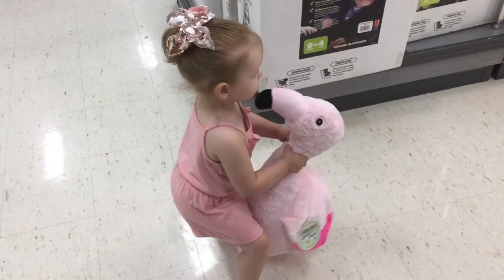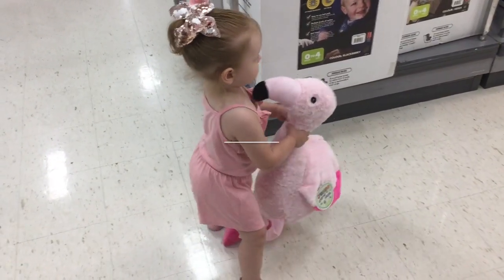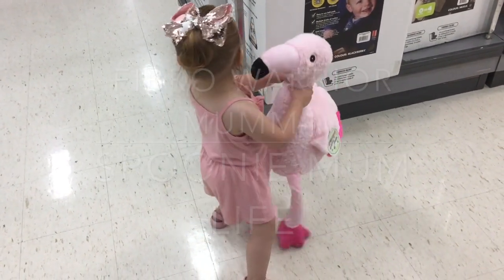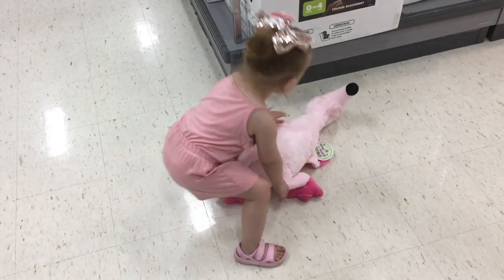Stormy grabbed this flamingo from the toy section in Big W and then decided to dance with it. And now she's off.